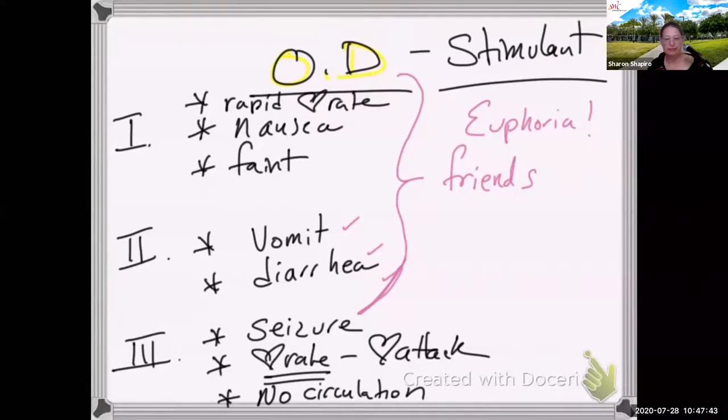Now, let me just do a stop share. Let's do a 15-minute break. And I do want to be able to talk a little bit about opiates when we get back. And I'm sure I haven't talked about everything I wanted to say about stimulants. But I want to talk a little bit about the opiates and a little bit about the hallucinogens before I let you guys go. Let's do, I guess, a 12-minute break. Come back at around 11:05, there will be a 15-minute break. I'm about to drink some water and walk around. I've got to pause the recording.